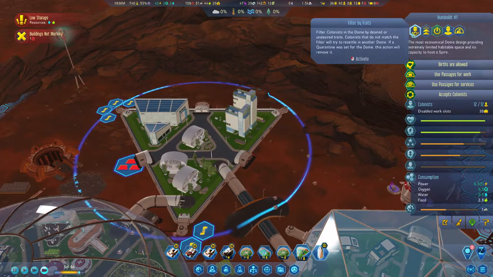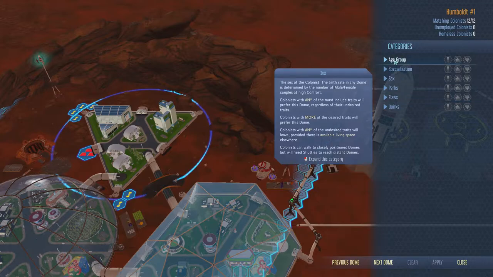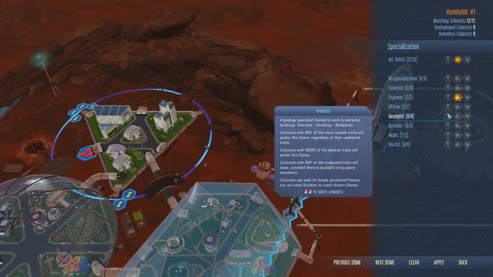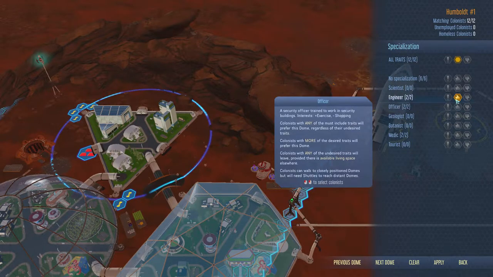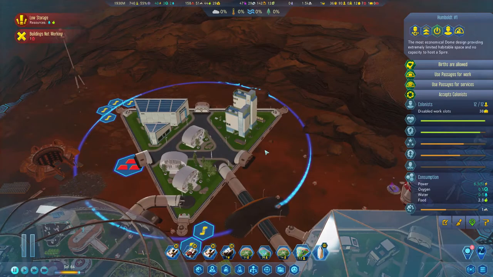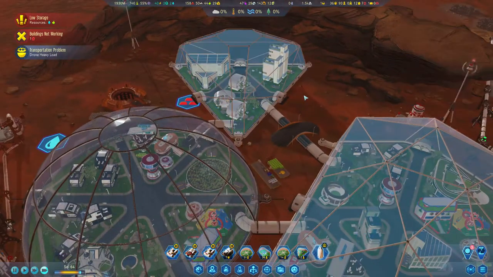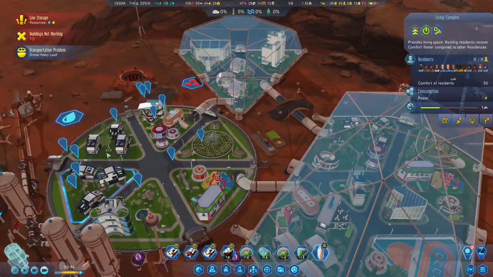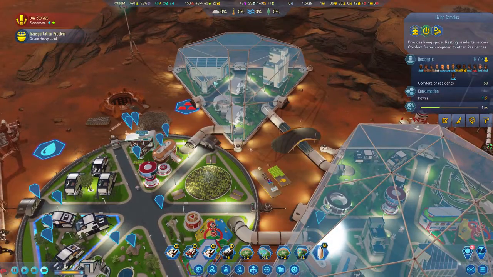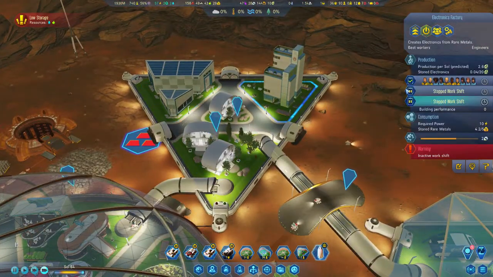Can I restrict who goes in here? Because I want only a specialization engineer. I don't know if that'll swap out who's already in here, though. I would rather get these engineers out and placed in here. That way they get more workplace performance and stuff.